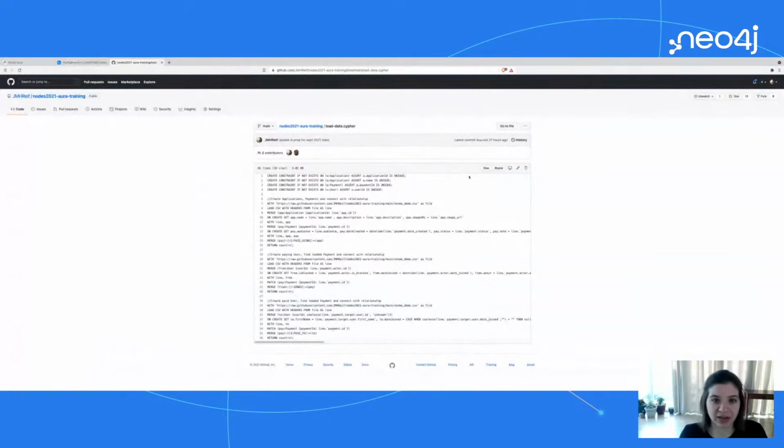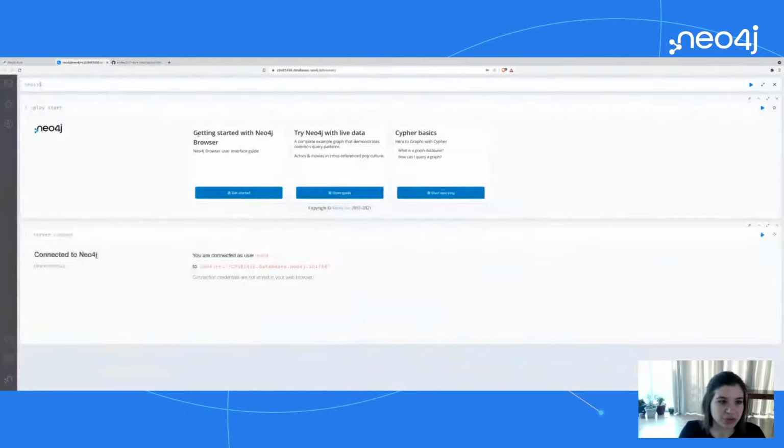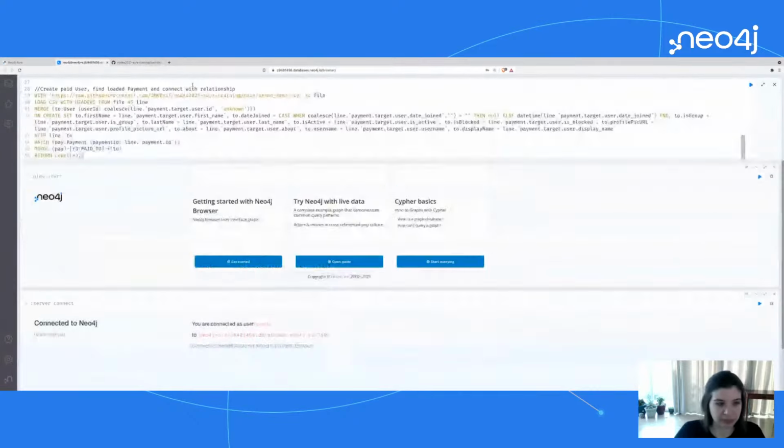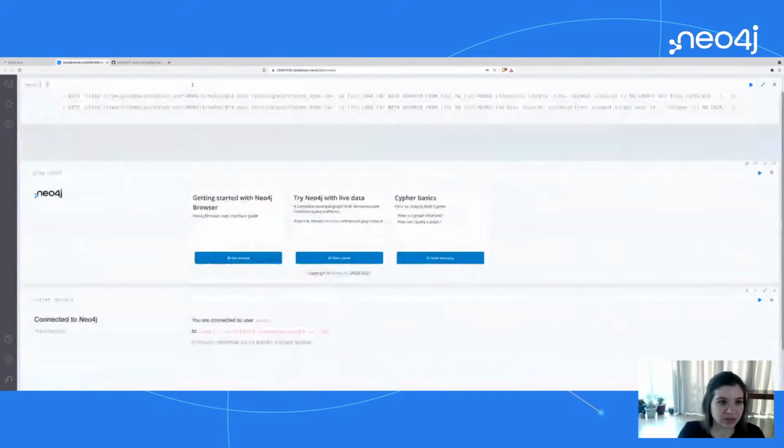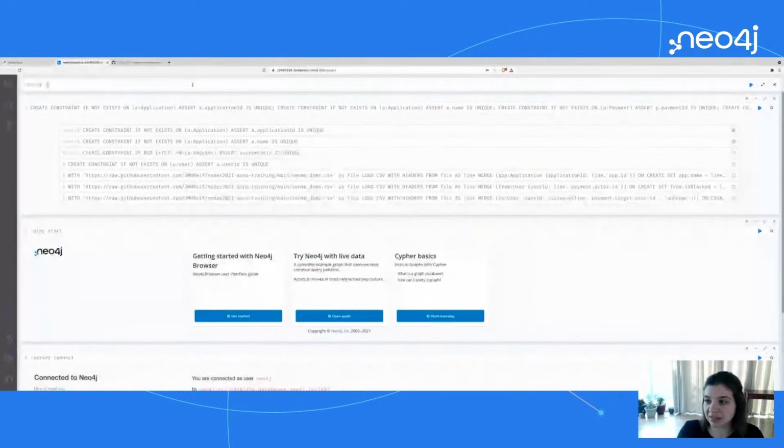Then back on the GitHub Cypher, I can copy paste. I thought I had to copy paste these individually, but maybe I can copy paste it all. I thought some of the schema stuff you couldn't, but I think that might just be our internal schema things. Yeah, it looks like it's going to run.